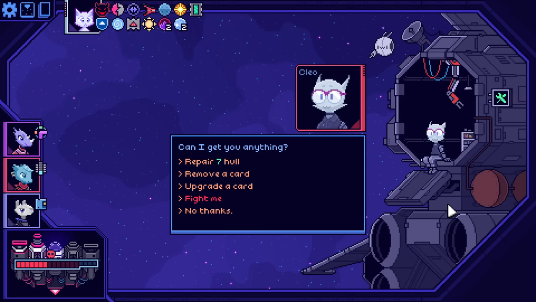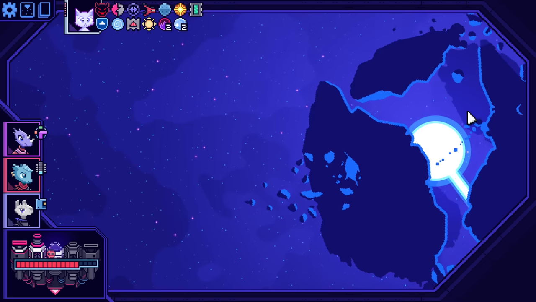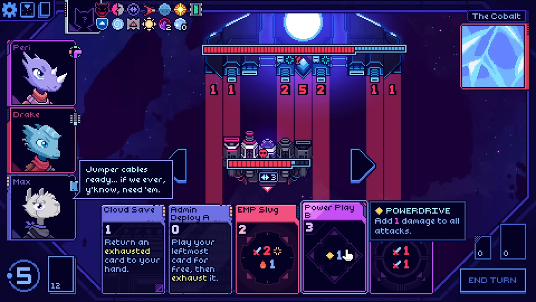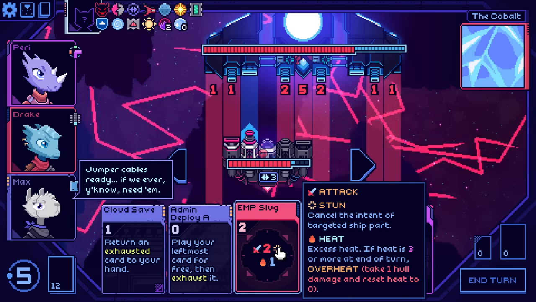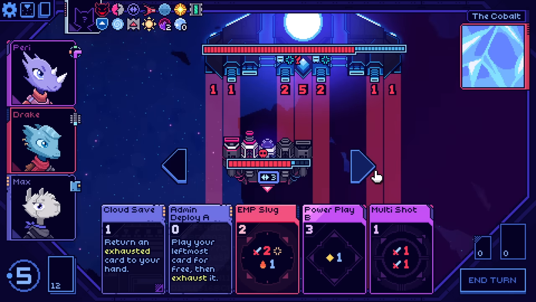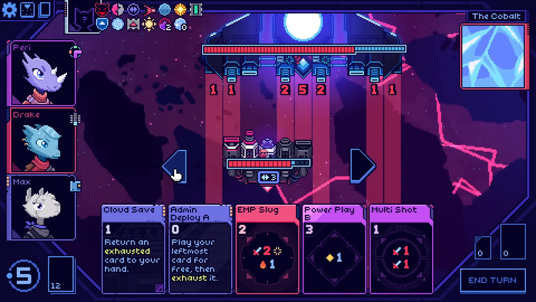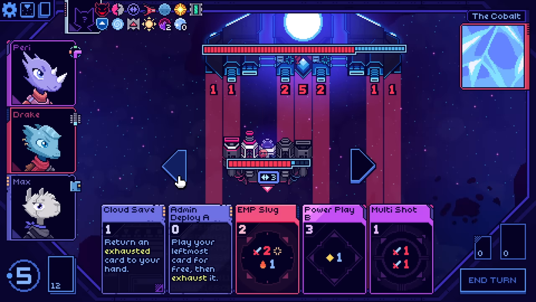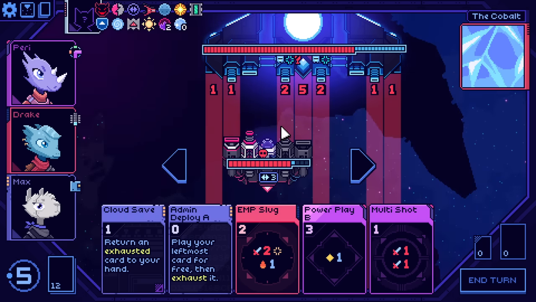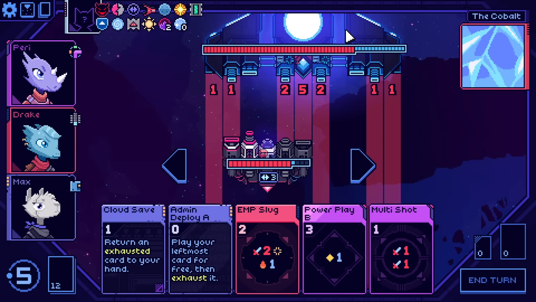So, let's go for the repair. We'll try and do more setup that way. We'll try and not exhaust. I'll try and go the route of not exhausting my big boy blast. It's so hard to not. I don't have safety. If I want to spend all 3 of my movement, I could EMP slug this, multi-shot that.